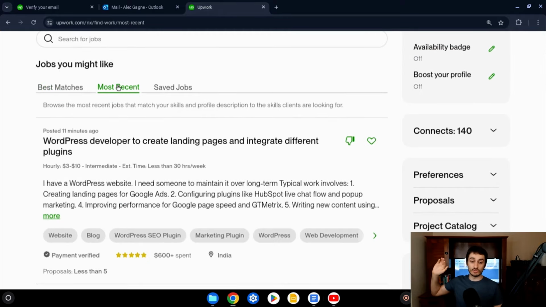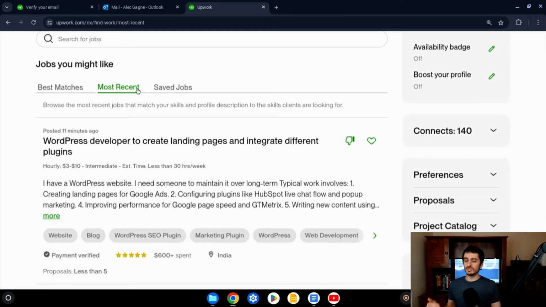Most recent is one of the easiest places for you to find jobs because usually when clients just posted a job, oftentimes they're still on the platform, and if you write them a message like you just applied to the job very quickly, it's very possible that they just decide that it's easier for them to just hire you right away instead of waiting and just hiring someone a couple of days later. So oftentimes you can get really easy jobs in most recent.